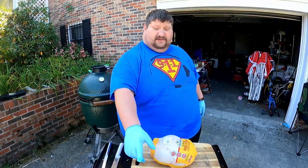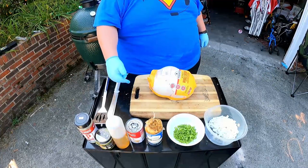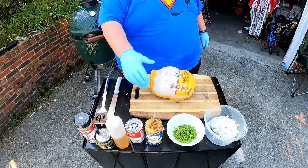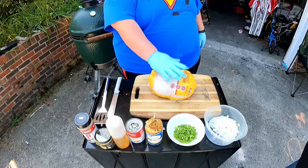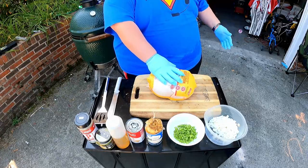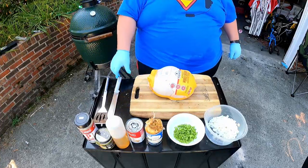Celery, onions, cream of celery, cream of chicken. We got a garlic that's been roasted on the egg. We'll roast it some more to get it a little softer. Better than Bouillon chicken stock. Like I said, the rub and our whole chicken, the star. You'll see us bring a pot out. The pot will not actually go in the smoker. It'll go on my side burner that I've got. But let's get to cutting. Get this chicken ready. How about that, Jacob?